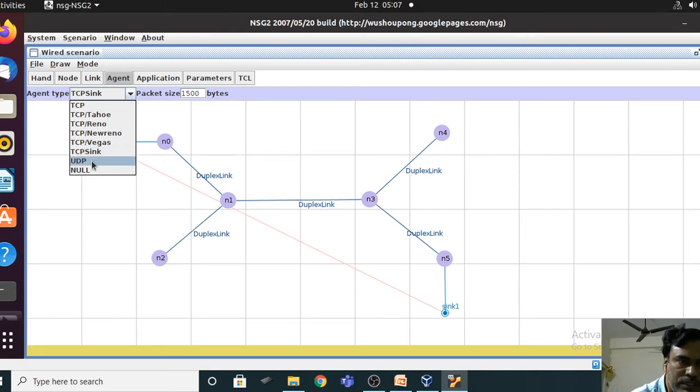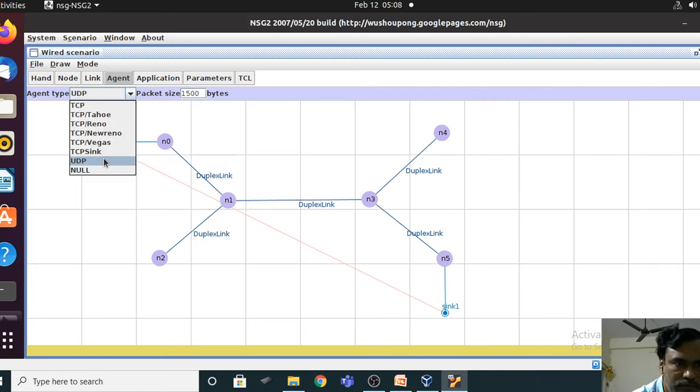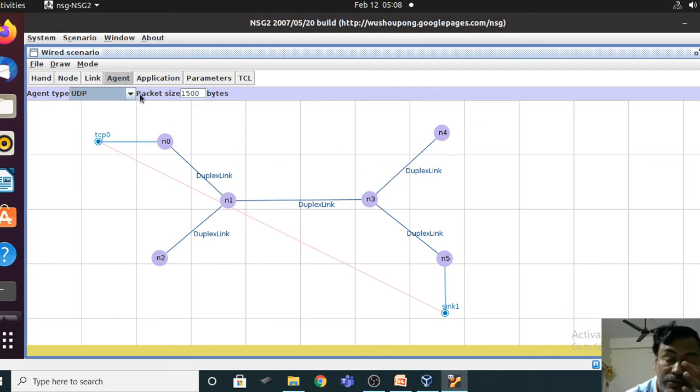So you have to select this agent name, that is UDP, under agent type. Here also, when you click on this UDP, you are going to get one more field, namely packet size. If you want to change the value of this, you can change, it is up to you.